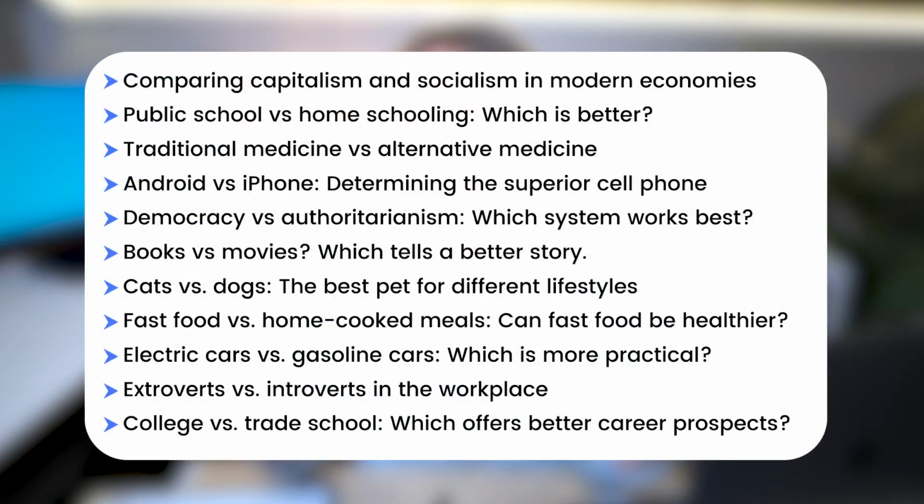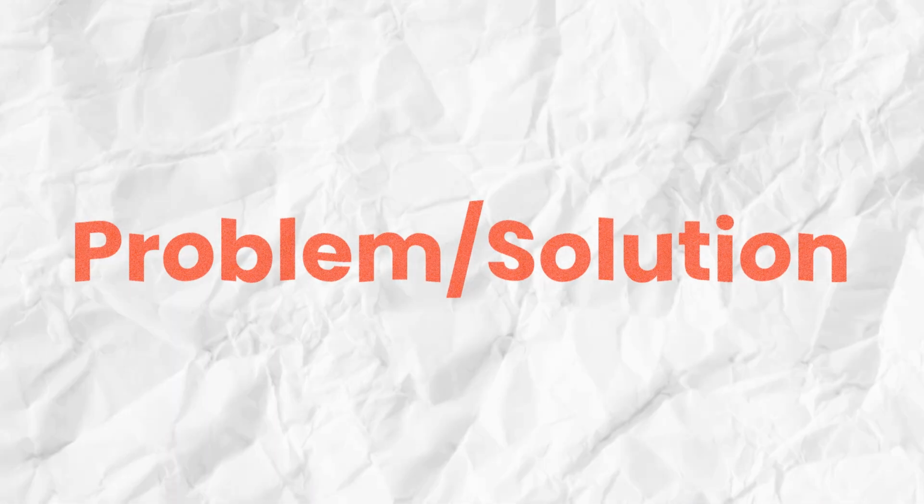Something to keep in mind is that you want to make sure you have relatively the same amount of information for both topics. Otherwise, this starts to look like an argumentative paper. So the most common you're going to see this is a literature review, maybe a history paper, or even some kind of decision-making essay. The fifth type of essay is a problem solution essay.